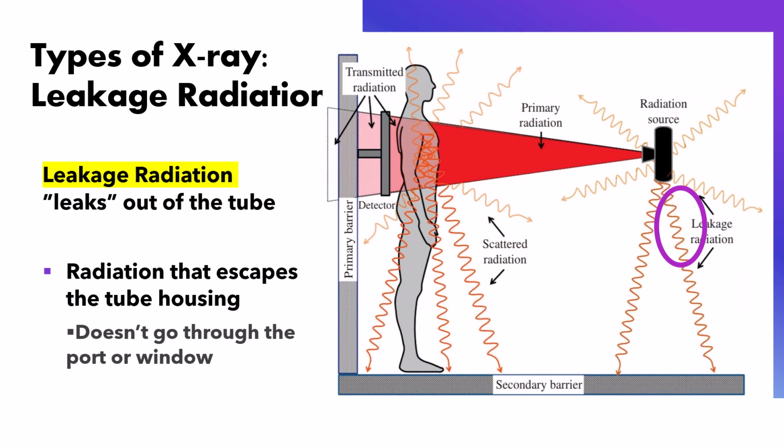Much of the radiation that's scattered is internal scatter for the patient, and that means that the patient is getting exposure, but is not getting any benefit from that, because it's just radiation that is scattered and absorbed by the body. Leakage radiation is that part that leaks out of the tube that we just said. There's only a small amount of this because it's in a lead housing, but there is a little bit that leaks out.